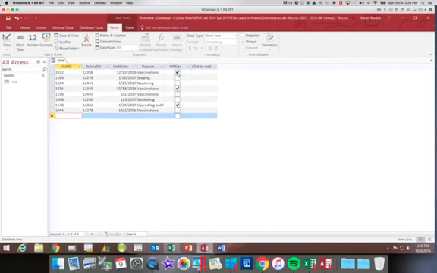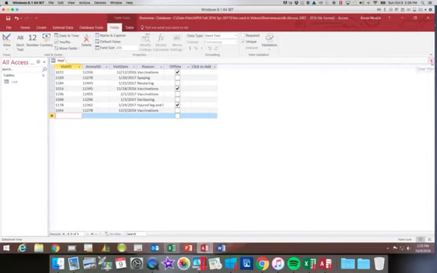So before we do our next task, I want to go ahead and close the table. And then we're going to reopen it so you can see how this works. Now, the first thing I want you to notice when you close it is there's 2 X's. You have an X here and an X up here. This top X is going to close Access. So it's going to close the database completely. And if you do that, you're going to have to reopen your Access database in order to get back in. It's a much slower process.